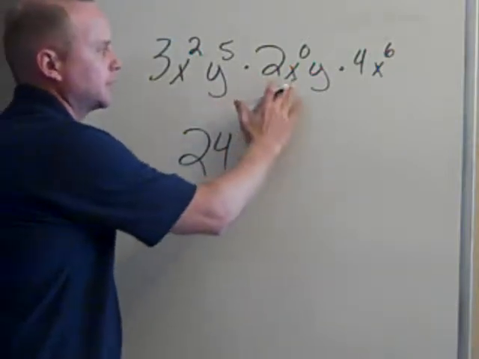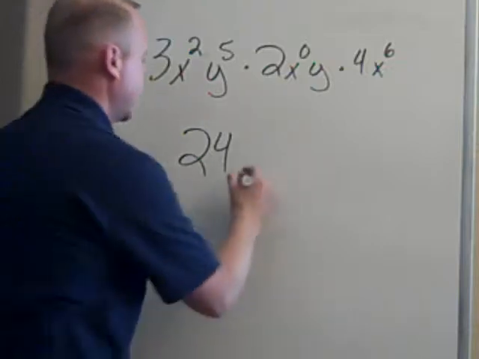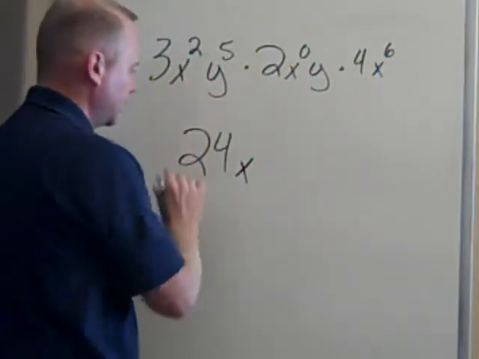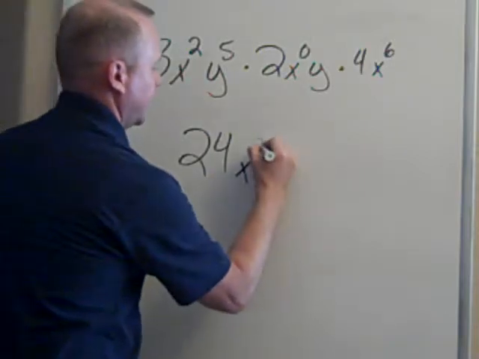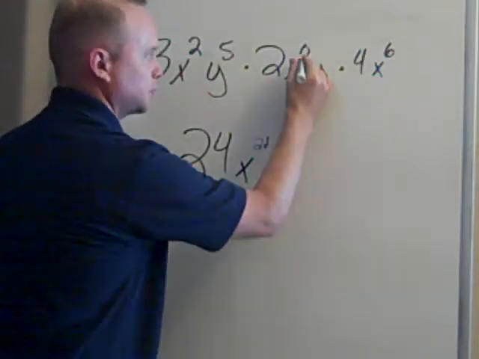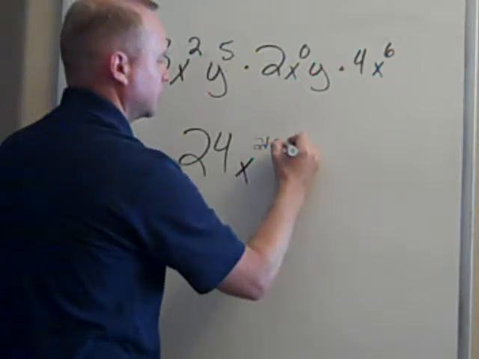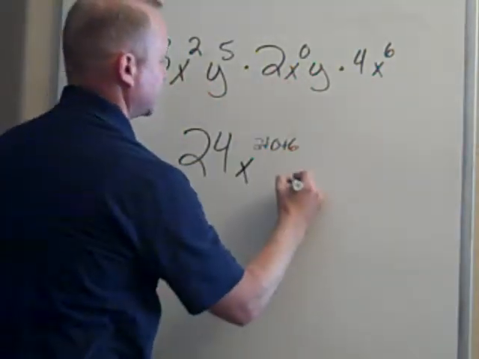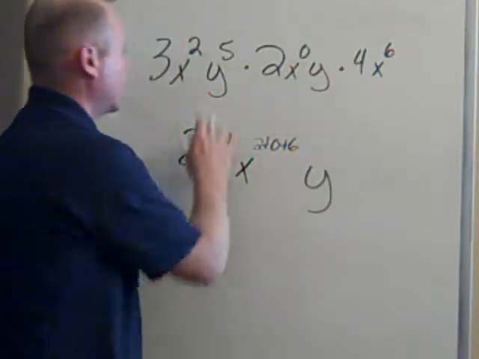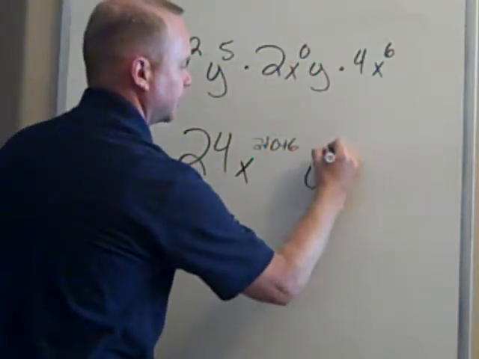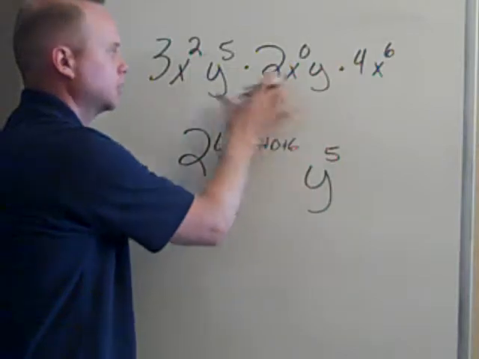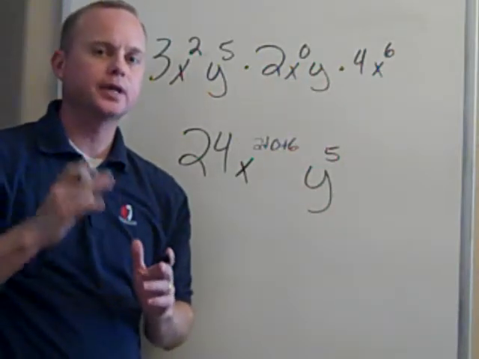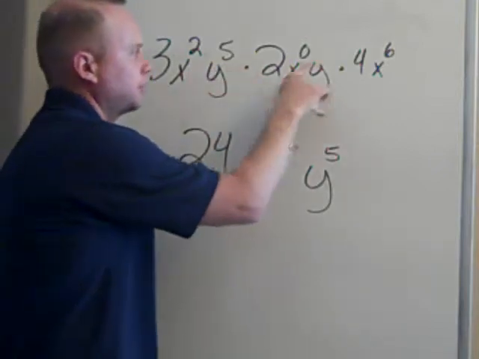Then I take all the ones with the same base, and I simply add their exponents, because we've got multiplication here. This would be x squared, so 2 plus 0, and this one's a 0, so I just write 0, that's fine, plus 6. Then I write what my y's are. Y to the 5th, and this is also multiplication. So remember on this one, if there is no exponent listed, it's implied that the exponent is 1. So this would be 5 plus 1.